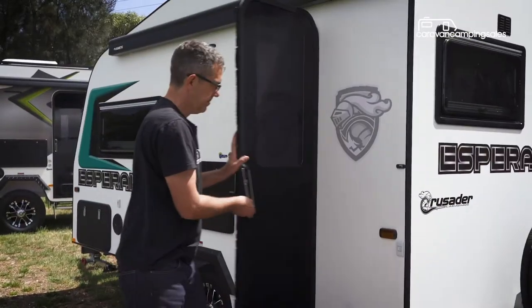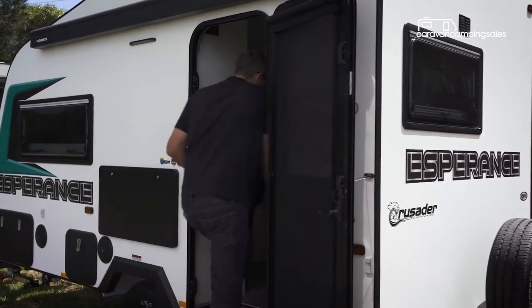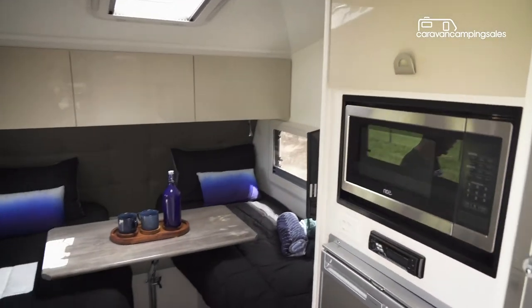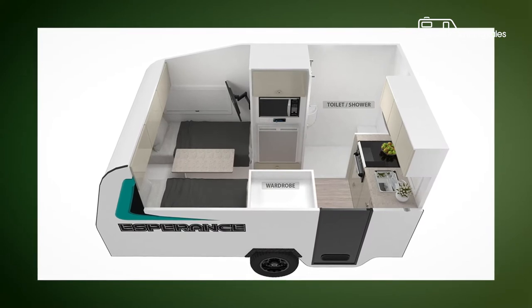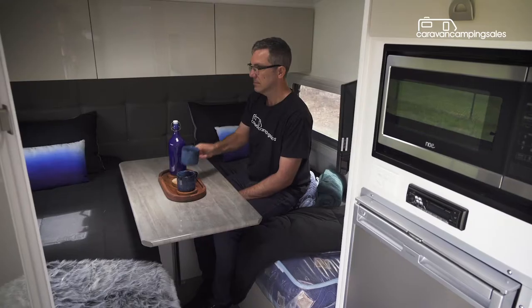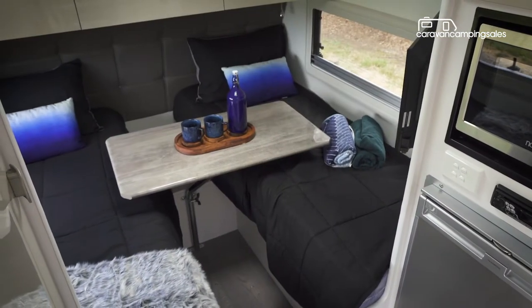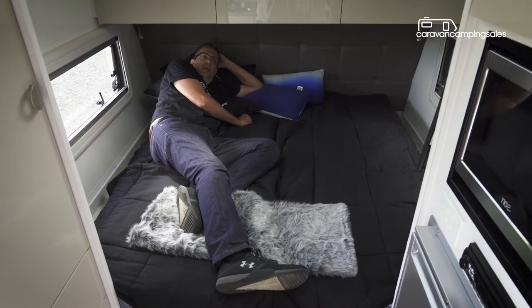Just like a bigger caravan, there's rear side entry through a security door, with a kitchenette on your right as you enter, next to the ensuite, and the fridge and wardrobe more towards the front, along with single beds that double as a seating and dining option, thanks to a small table with swing-away leg. The single beds also easily convert to a larger double bed for holidaying couples, or just a day bed for lounging around.